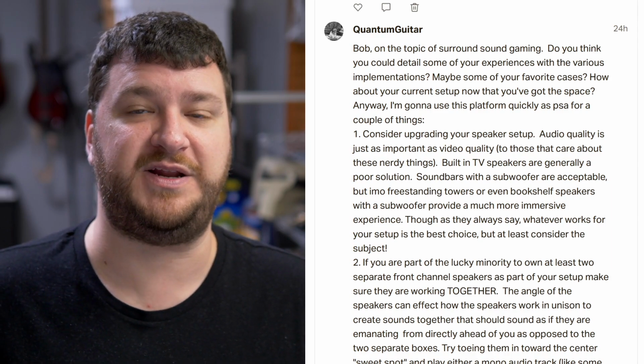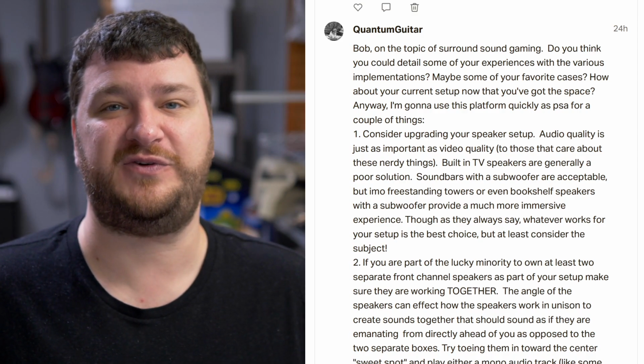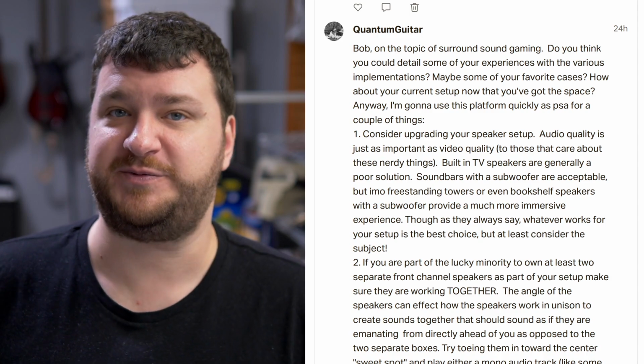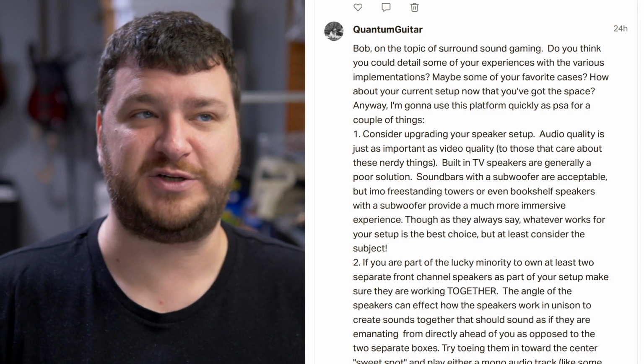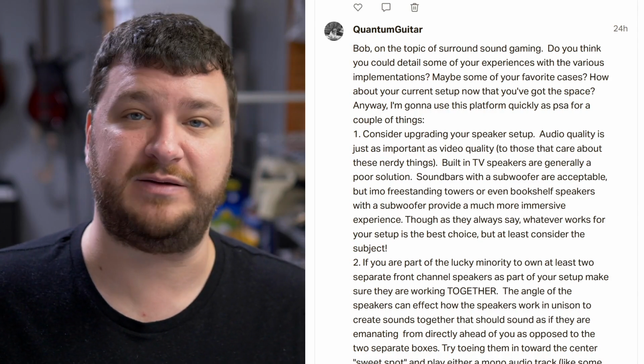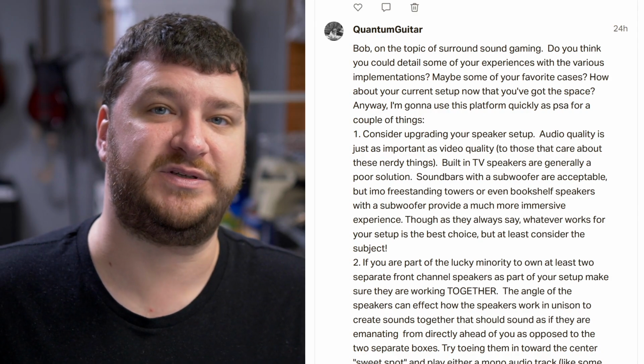Now, I am not an audiophile expert, but I do have many years of experience of being a crazy nerd. So I feel like I have enough experience to say that, but I don't have enough experience to say which room should match which speakers at which angle, etc. And many times you've got to just work with what you got. And even if it's not the best, it's good enough.